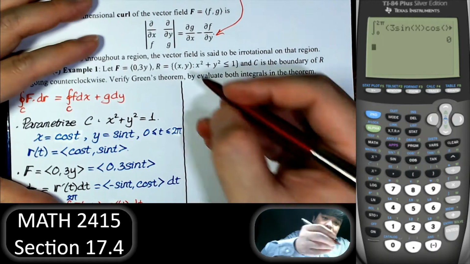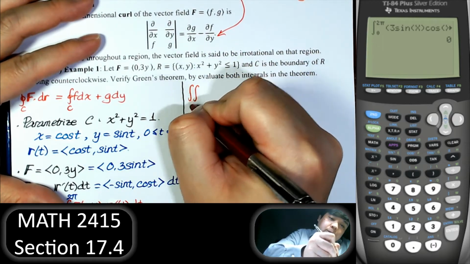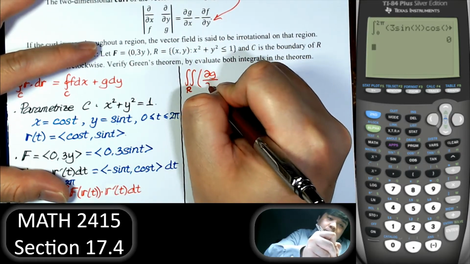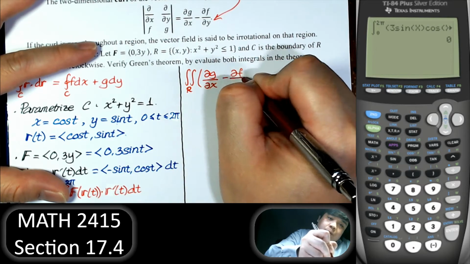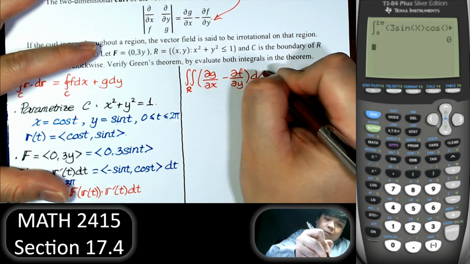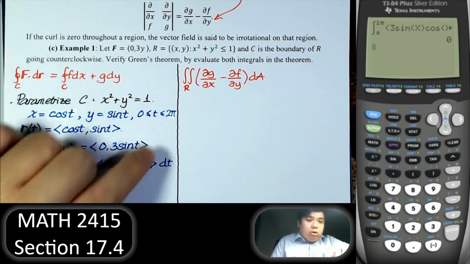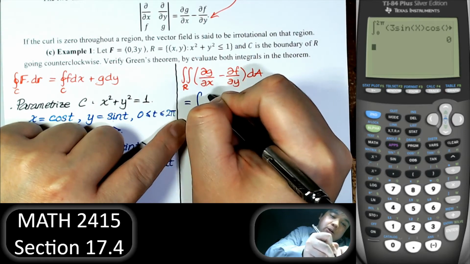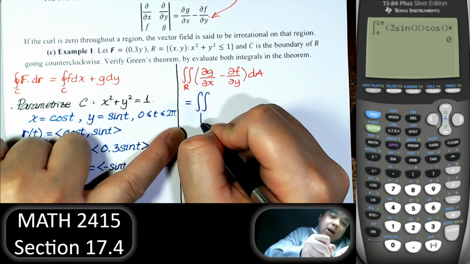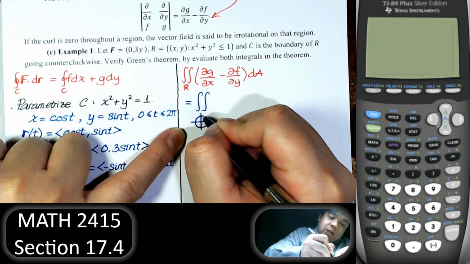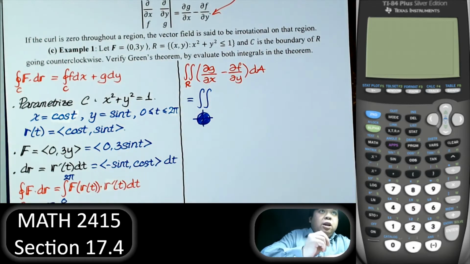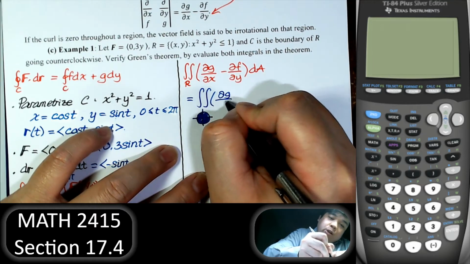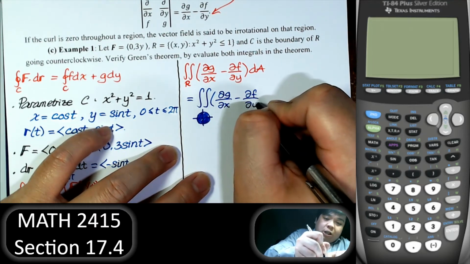Now we use the double integral of the interior. Right, so this is a double integral over the interior of the region. This is a disk, but we talk about the interior here. So we can write this as a double integral over the disk of radius 1 of the derivative of g with respect to x minus the derivative of f with respect to y dA.